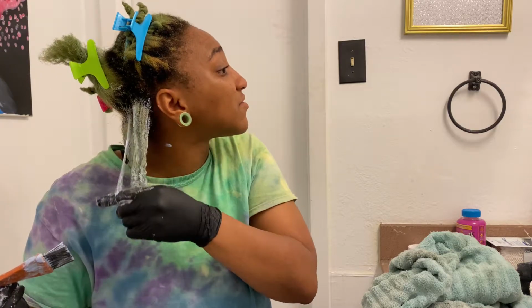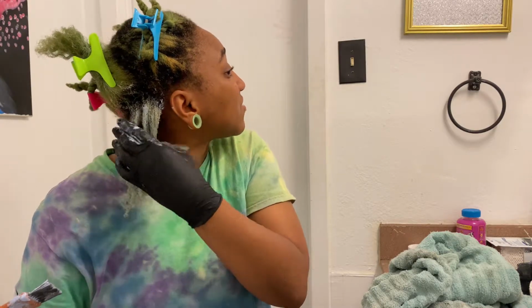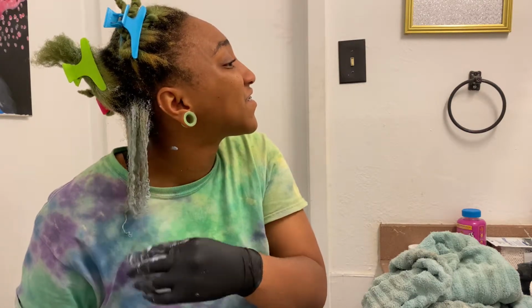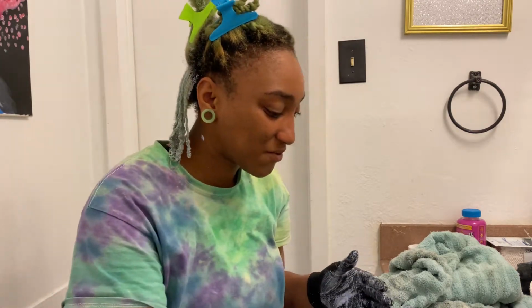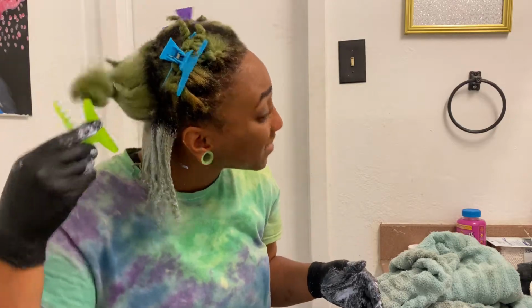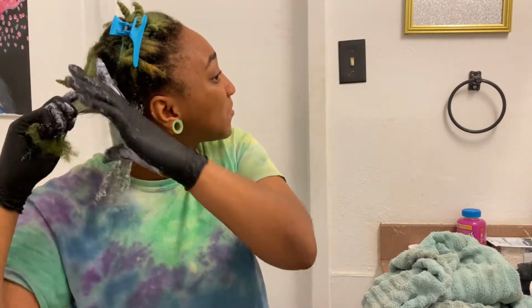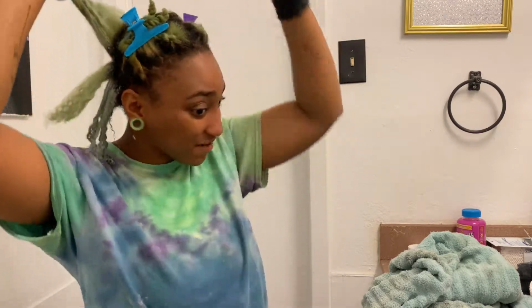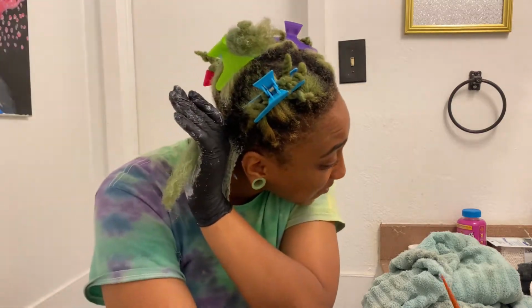I got tired of doing that because, as I've been doing it, the faded out parts get darker and darker and darker. So I was just like, maybe I should just go ahead and try to take off the previous stuff that I have going on here and just start with a fresh base. Just have a fresh start.